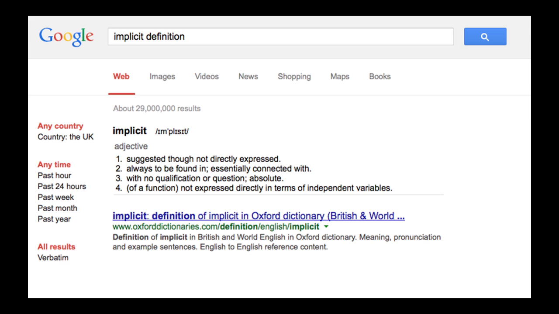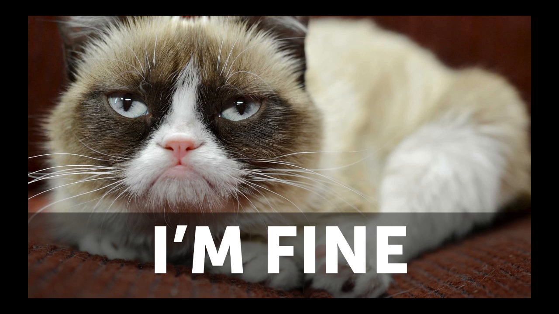So imagine you ask your cat how he's doing. Your cat says, "I'm fine," but his face looks like this. Although he says he's fine, his face implies that he's anything but fine. People are usually pretty good at reading between the lines and picking up these unspoken clues, but computers are not.